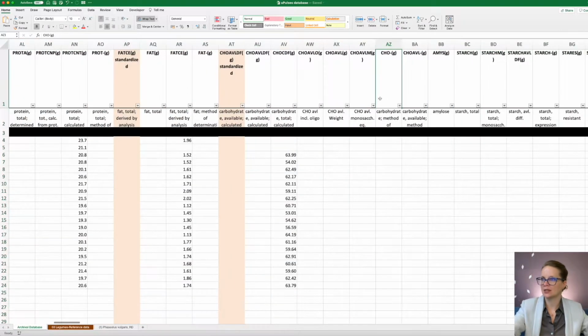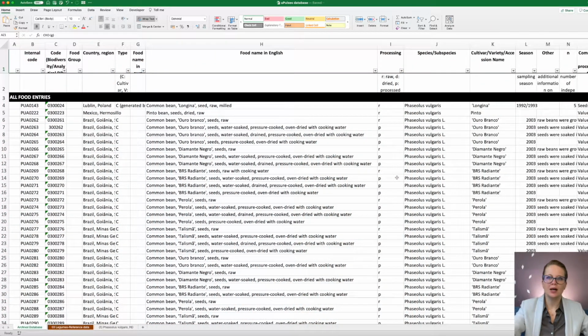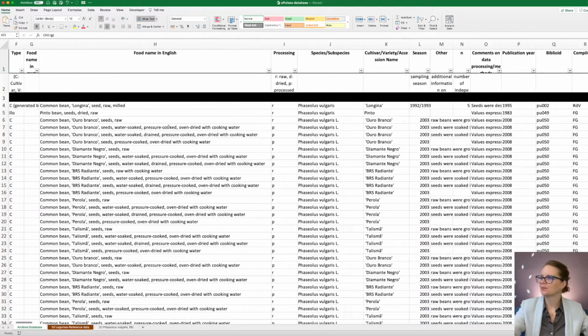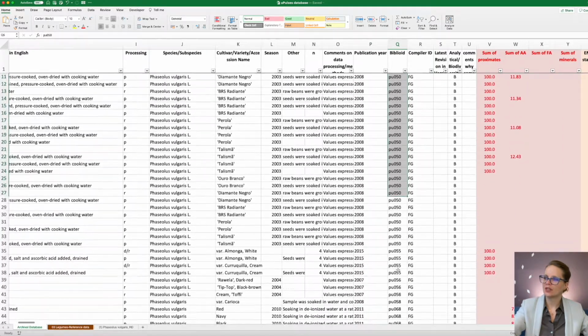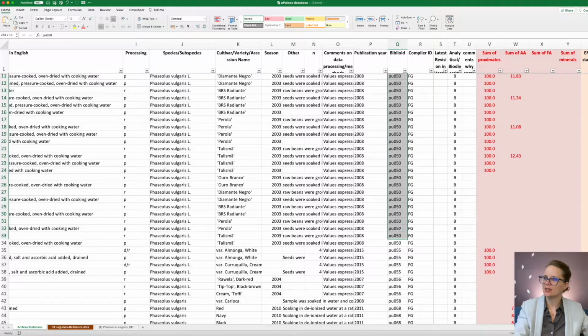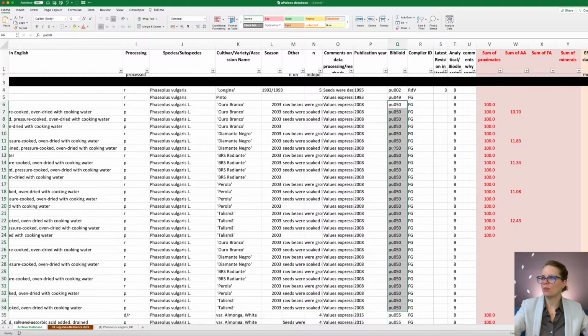to the components. So just to give you a quick overview, as I told you, here under the biblioid, I put the code that I gave for each scientific article associated to the line of data. So you can see that in some articles I could compile only one line, but in some articles we had a lot of different lines. Here, if we go to reference number 50, we have all these lines compiled. So it is important to associate each line of data with the original data source. So if we need to go back, it will be easy to do it.